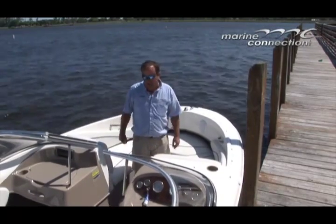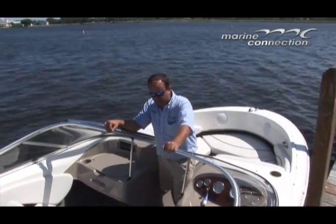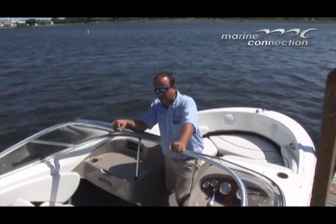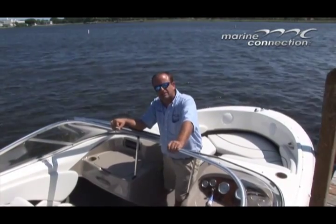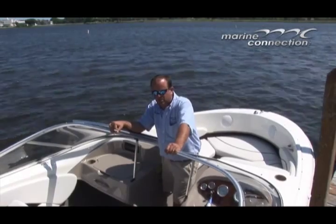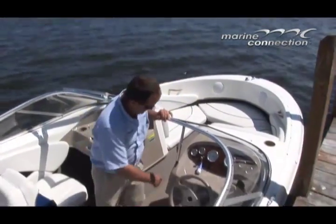Upholstery on the boat's in great shape, except for that missing rear bench cushion back to that jump seat. Cosmetically speaking, boat's in very good condition as far as the gelcoat goes. The transom ladder does have a little crack in the plastic. You'll see that in the picture. But other than that, I would say that the boat for the year is in very good condition. Motor runs great. Let's take it out and show you how she runs.